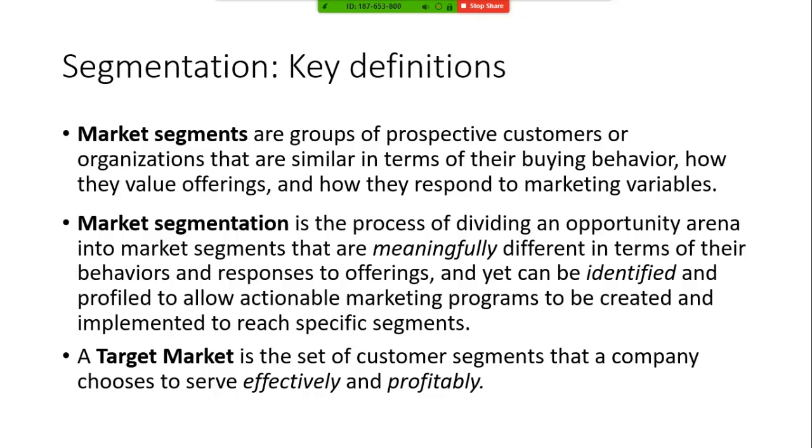A segment is basically a group of customers or organizations, if you're talking about business to business marketing, that are quite similar among them. Okay, so they are similar in the way they buy things, they're similar in their preferences, they're similar in what they want or expect from a company or a product. Okay, so we call that a segment. We're going to talk about how the segments are created, or better said, identified in a minute.